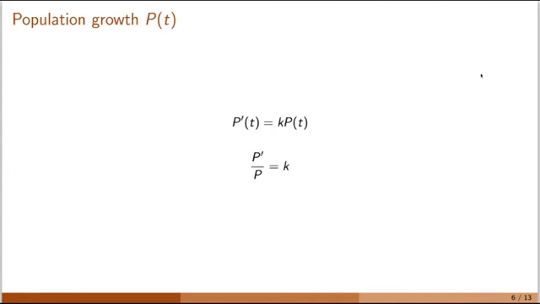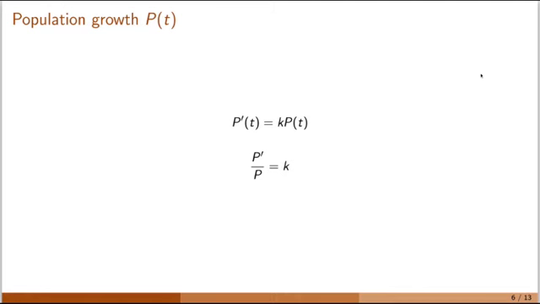Let's look at a population model. So now I switch variables, not to confuse you, but for populations we really often use p to indicate population. So I'm looking at p prime equals kp, same equation as before, just using p instead of y. And then I divide this equation by p. So I get p prime divided by p is equal to k. And now this relation gives us a meaning of this k. This k now arises as the growth rate per population.